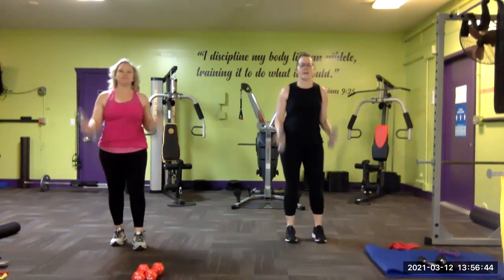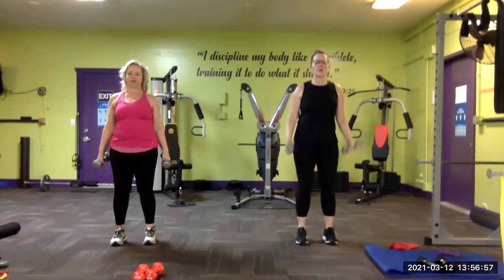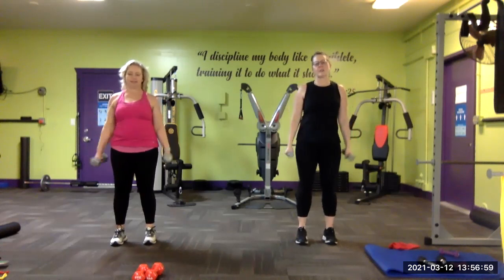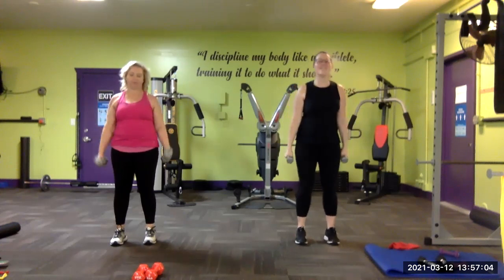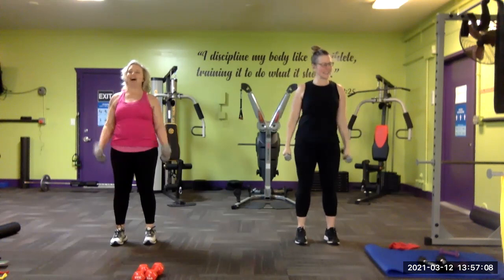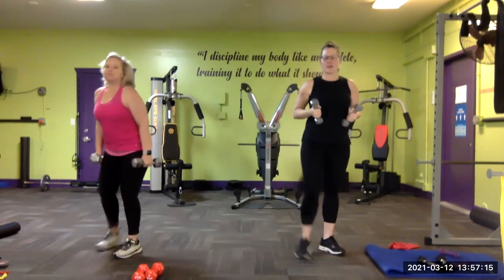3, 2, 1, go. So squeeze the bicep when you come up, squeeze, right? Be intentional. Today we're being intentional. Halfway there. I'm starting to feel these. I've already done bicep curls this week. Three, two, one, rest. Okay, then tricep extension.